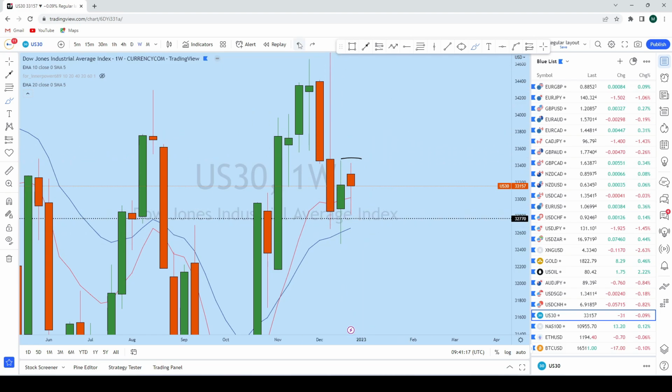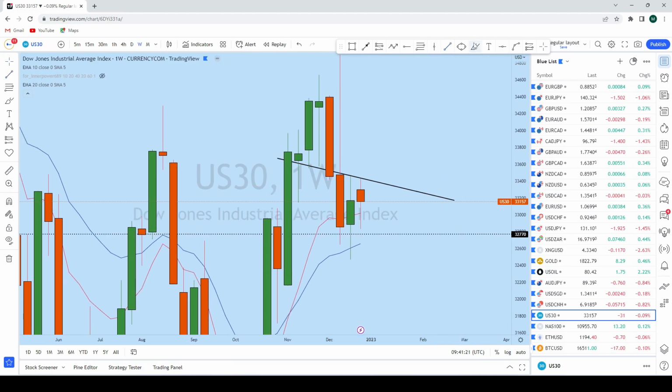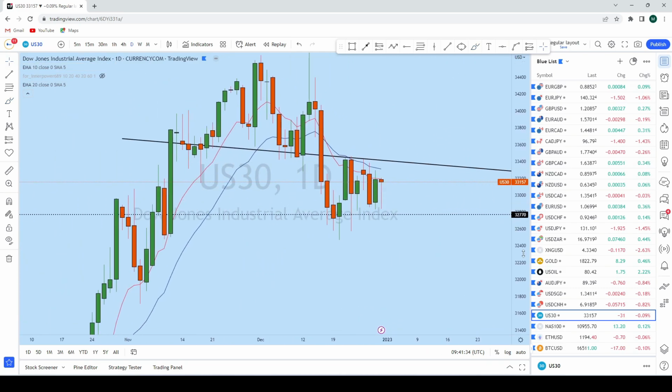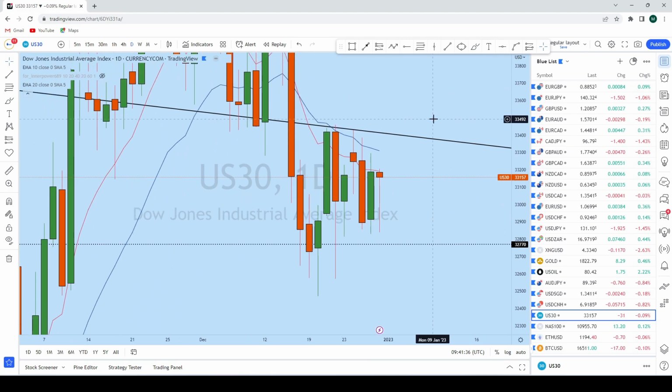What we could see in the new trading week, what I think that US30 maintaining this resistance, we might see that testing this resistance, coming back down, and then from this support we could see a bounce. If we look at daily, we see nice looking price action, which is highly predictable. What we could see that on the daily, as you can see, every day creating series of lower high.